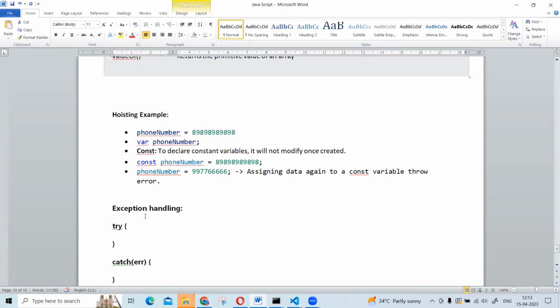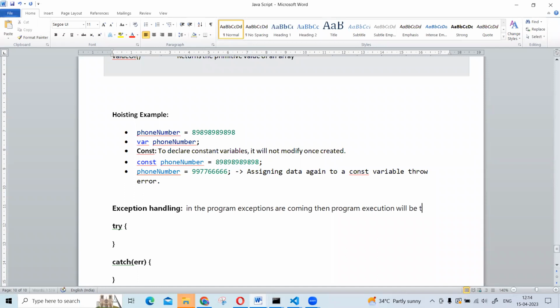Next, exception handling. So what is meant by exception handling? When do we need to use exception handling? For example, if exceptions are coming in the program, then program execution will be terminated.